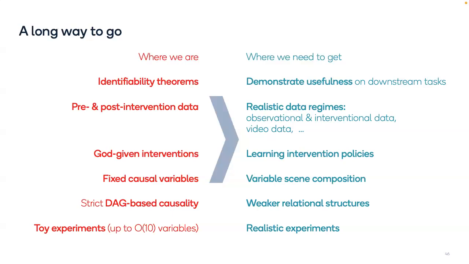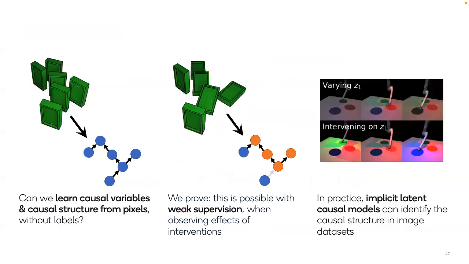Okay, maybe to wrap up this part, there's some progress recently, a tiny bit from us, a lot from other great people, on the question: is it possible to learn causal variables and causal structure from pixel level data? We looked at this particular case where we don't have labels, but we have non-IID data. We observe a system before and after something is changed in the system. And we showed that this kind of change, observing change, is enough to identify causality.